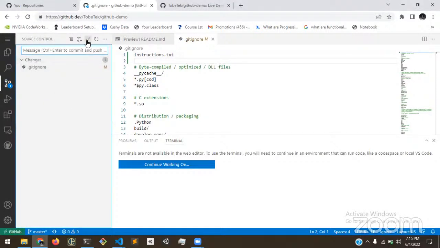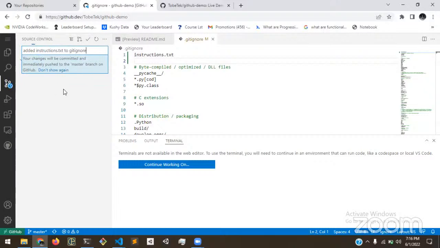Okay, and we can just come to our command line. This is VS Code, which is Code's way of using Git. If you're familiar with that, it should look familiar. And we say "added instructions". Actually, you could use the Git command line or VS Code, but I would advise you to get familiar with Git so you can perform more advanced operations. And just commit that.